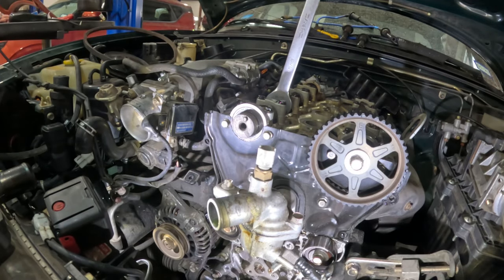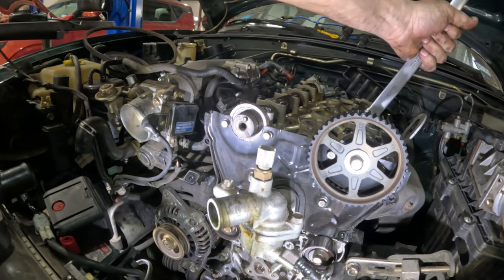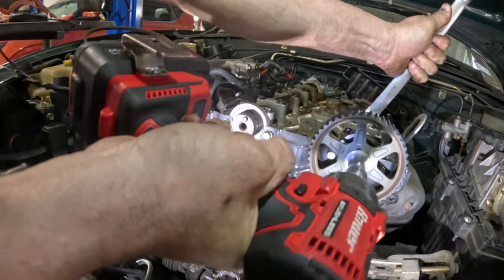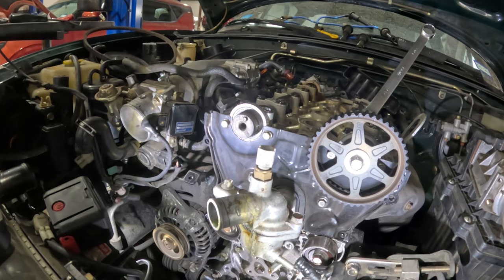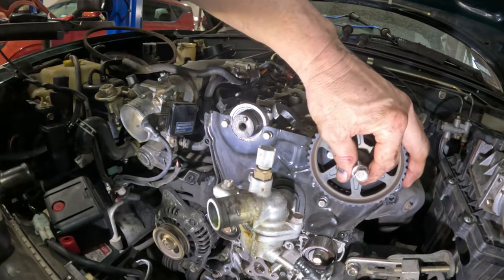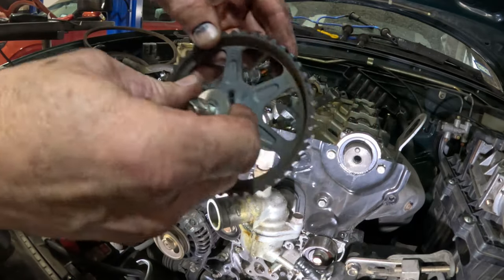And I guess might as well get this other one off. Since we're here, might as well just do it. Come on, hold it. Okay, let me get something that has a little bit of power. One, of course, is on the E right there.